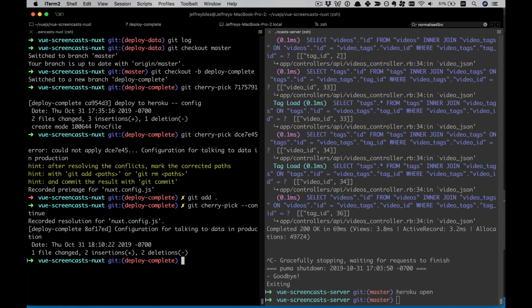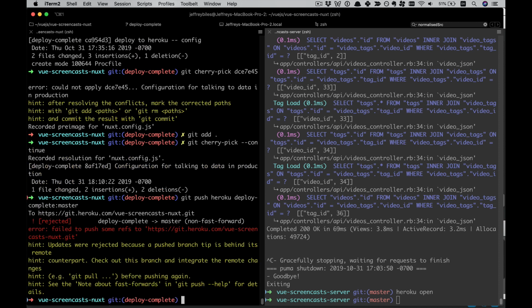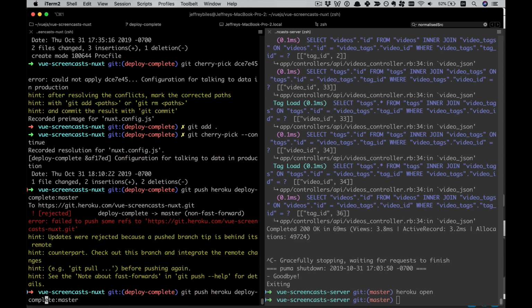And now we're going to test and see what happens when we try to deploy this to production. And it looks like we'll have to use force here.